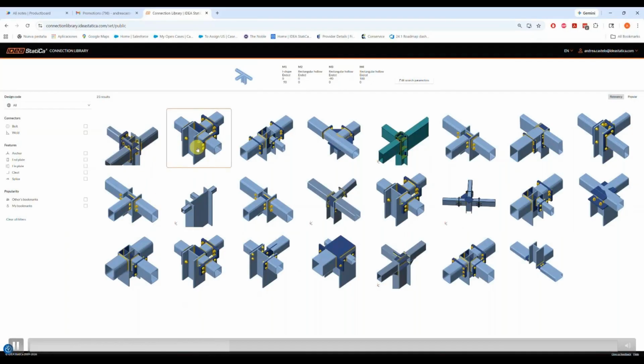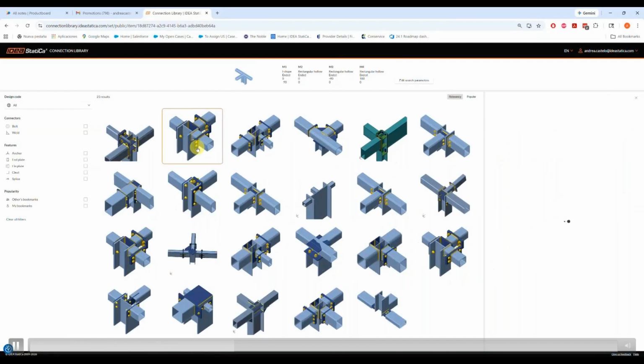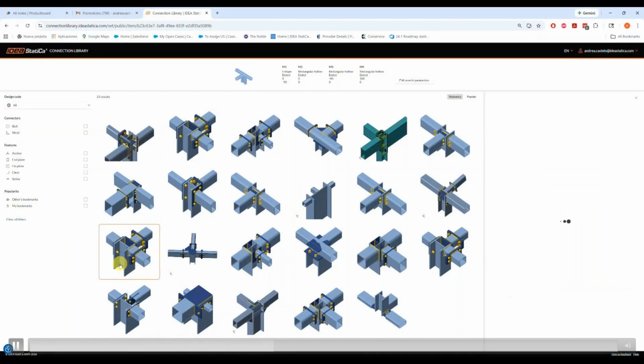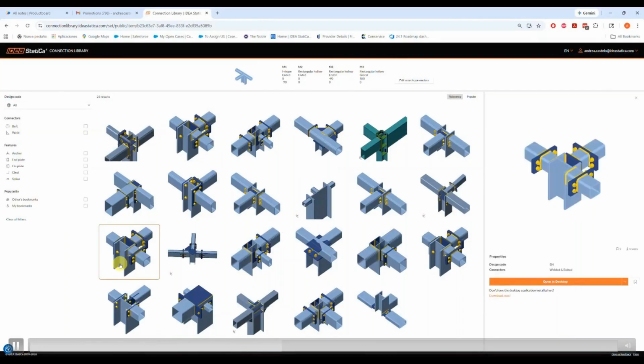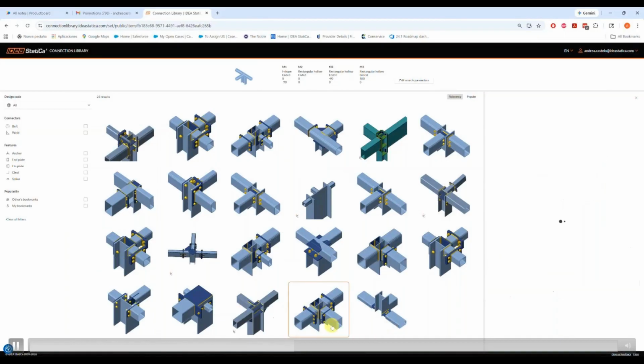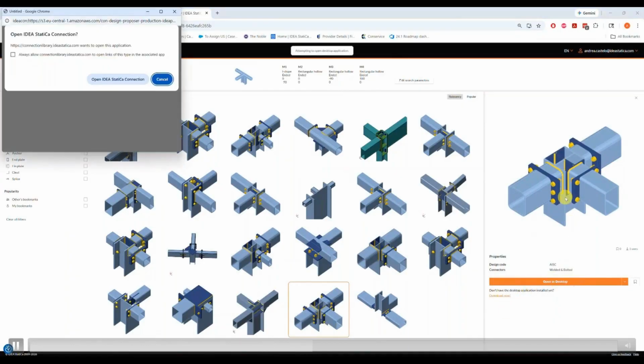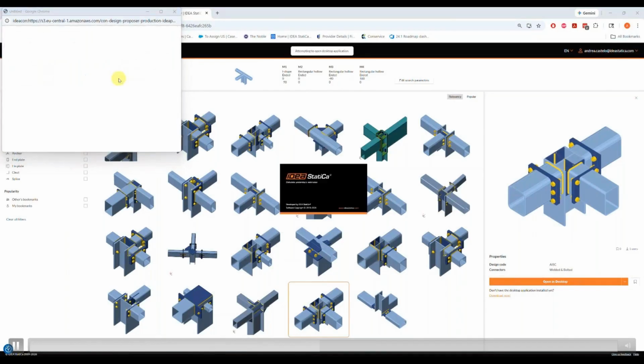That's what I'm going to follow next. So I decided to use, you can see that they were almost similar, all of them. You will see the design code on the right side of the screen. You can see here that this is Eurocode, so I then change it to one that is AISC, but it doesn't really matter in this case because I'll save it in my connection library. So finally, I decided to use that connection, and then you can open this connection on your desktop, okay? So the process is to open that connection.